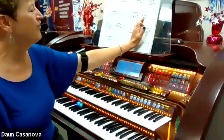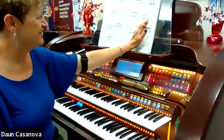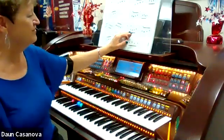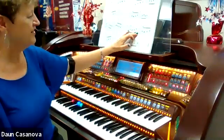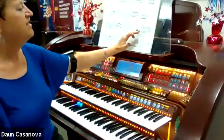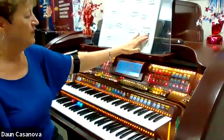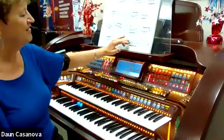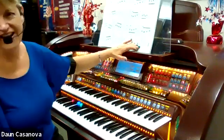B3, C4, A2, B3, G1. Next line. B3, A2, B3, D5, G1. Check mark. G3, F sharp 2, G3, B5, low C1, check mark. B3, C4, A2, B3, and G1.